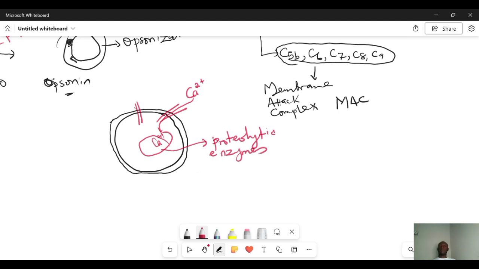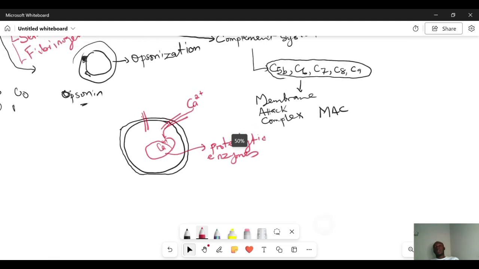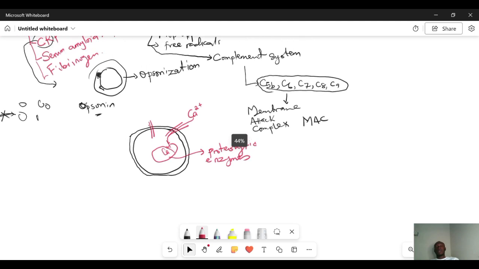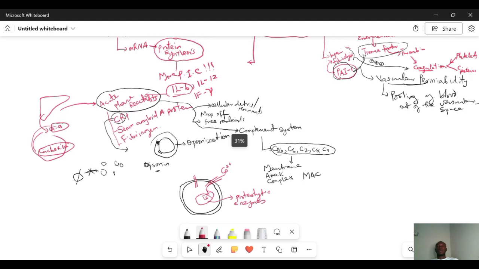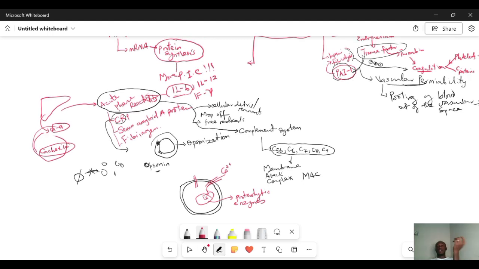All right. Now, this will bring about proteolysis. The organelles within the bacteria are destroyed, and of course, this leads to the death of this bacteria. All right. So you can see that bacteria in circulation in the body can be killed or taken care of via different mechanisms, through phagocytosis by macrophages. Then in instances where the macrophages are able to identify these bacteria, opsonization comes into play.